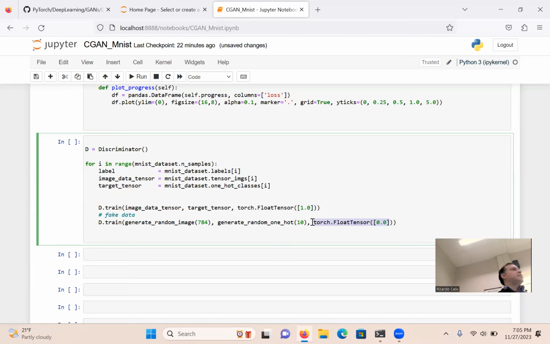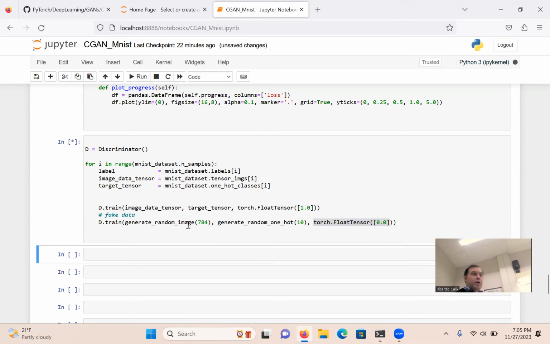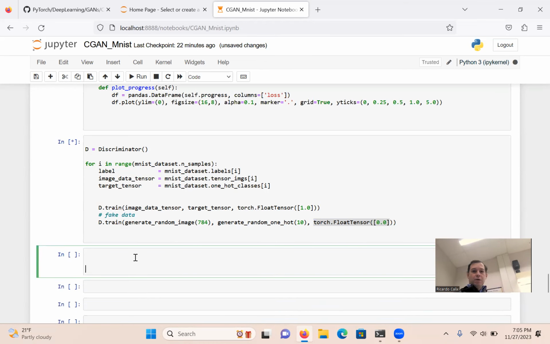Is this clear, guys? Fake image, fake vector, that's a fake. Real image, real vector, that's real. We're going to train the discriminator. We're not training the GAN yet. I'm just showing training of the discriminator to get some intuition going.